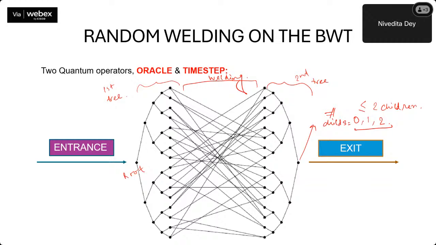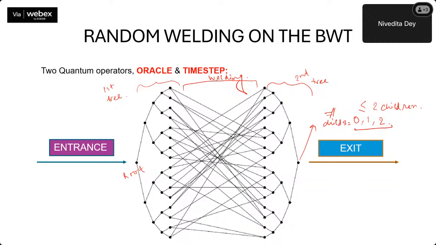Now, when it was static, it was very okay to do. But the real challenge was when it was a random welding or a dynamic welding. Okay, so in these kinds of cases, we use the concept of a continuous time quantum walk. How that works is a very big thing. That itself is another chapter.